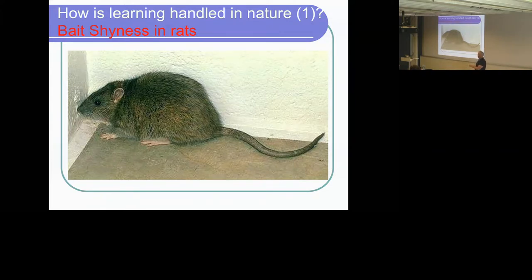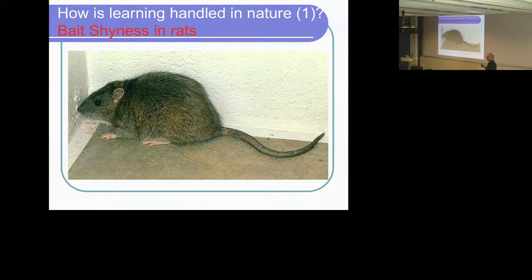It doesn't have to do anything with machine learning. The solution is to have poison that has a delay. So they come to the end of the day, the poison is still delayed, they feel fine. The next day they come to the date and say, this is great, I felt great last night. They eat it again, they eat it again. And after a week, suddenly, boom, it kicks in and it's too late to regret. But that's not the part that we care about in the machine learning.